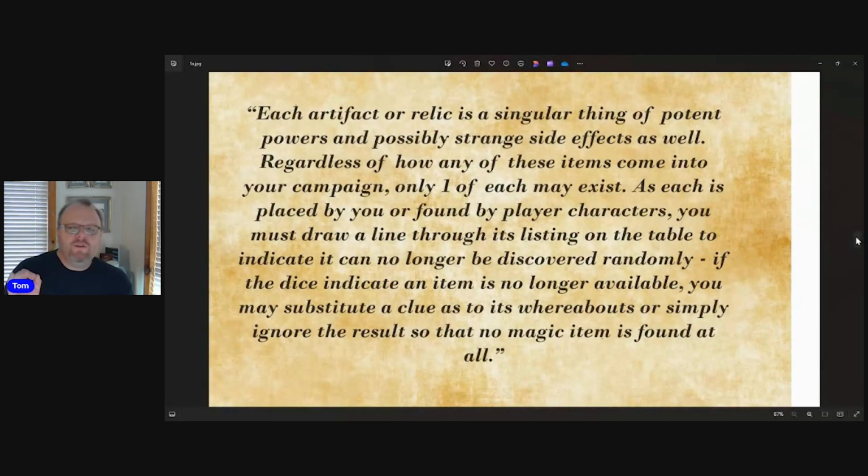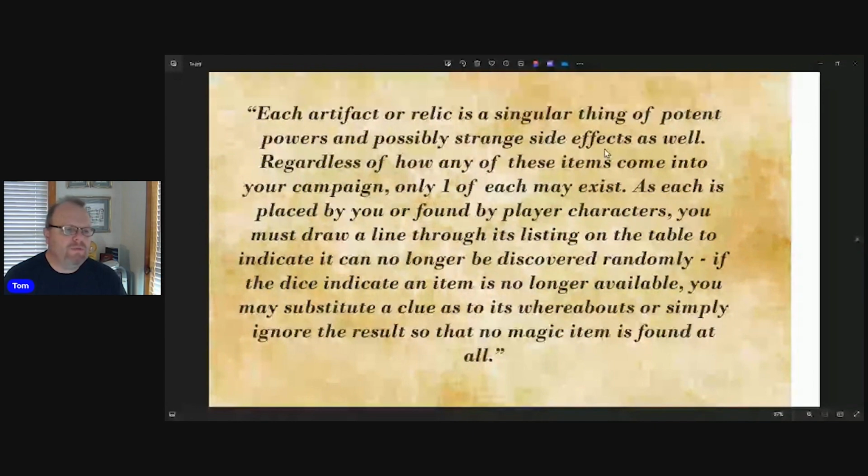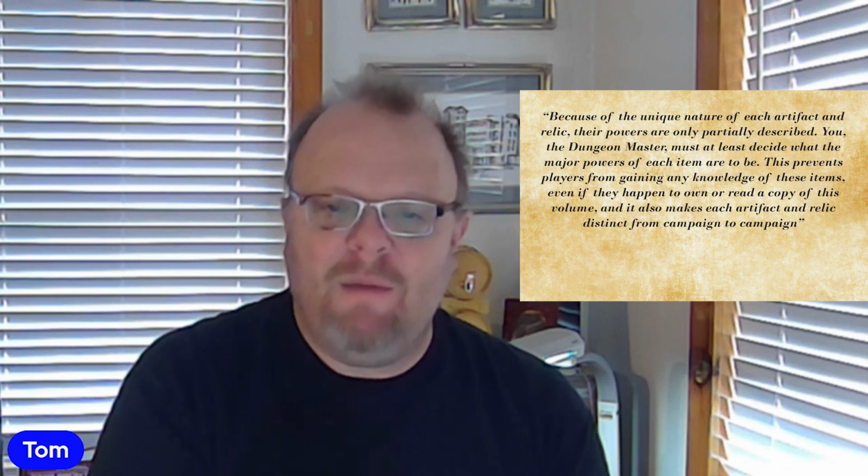But you can't roll these. It is not possible to roll these. You actually have to pick these, and the book does enshrine this idea that you, the game master, must do some design work. So let's look at all the other rules concerning artifacts, and then dig into this a little bit deeper and see if we can't parse out what is going on with this random placement of artifacts in a campaign. Now, however, we learn that each artifact is unique, and the DM must do design work to flesh it out and place it in the campaign.